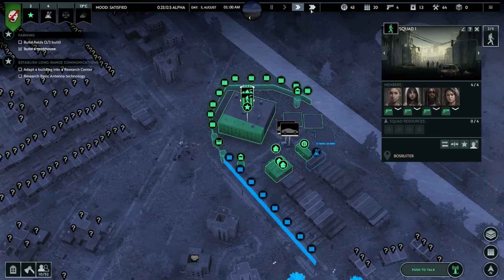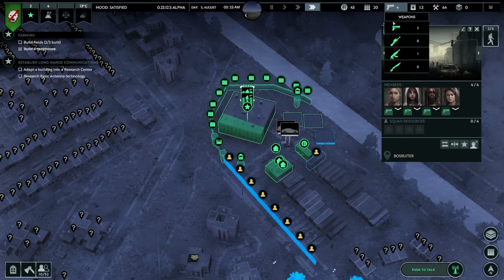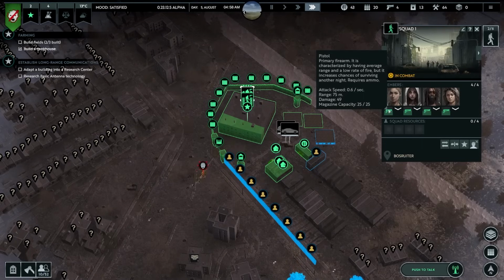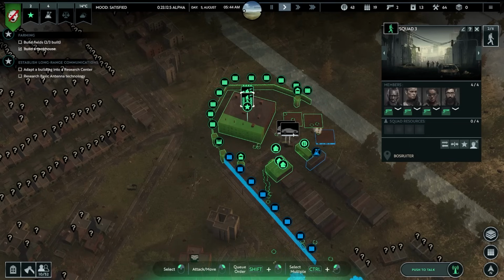I feel like this was a really, really nice place to get a base set up. And we know that we now have proximity to weapons, which is really, really good. I mean, every single pistol has got ammo attached to it, but we've got plenty of ammo here.